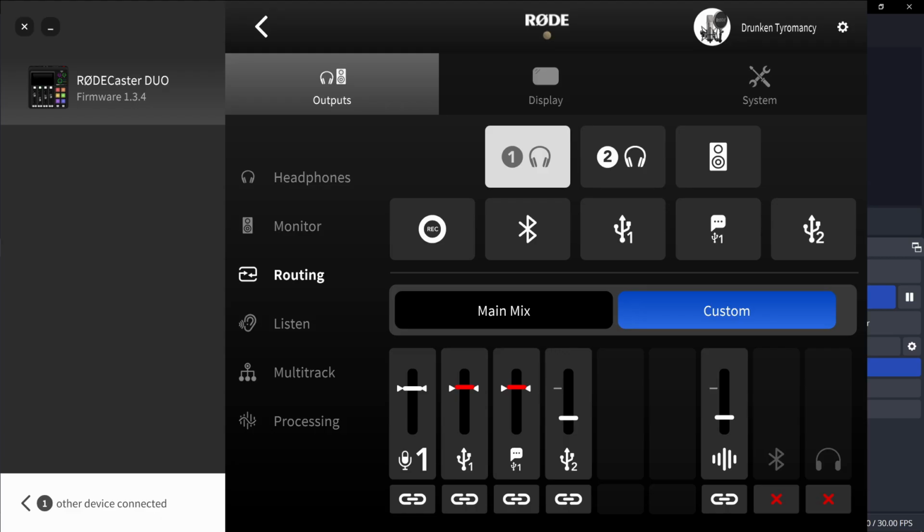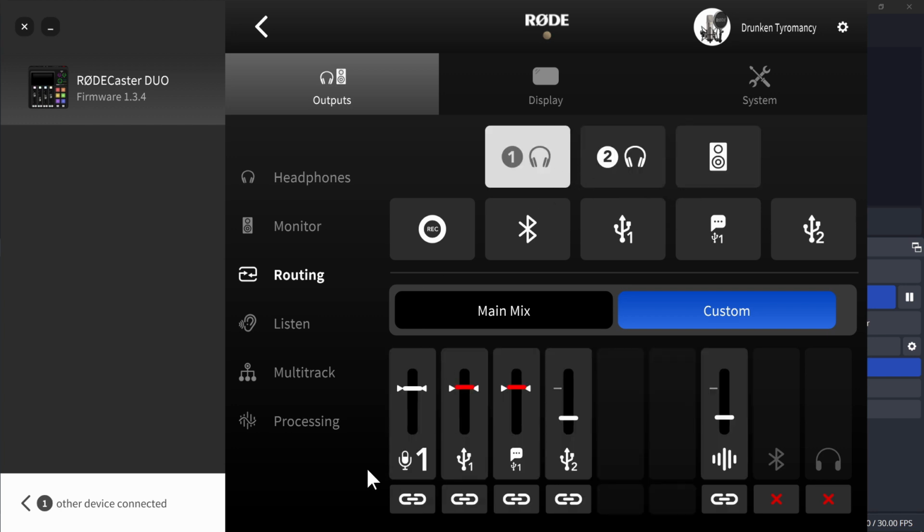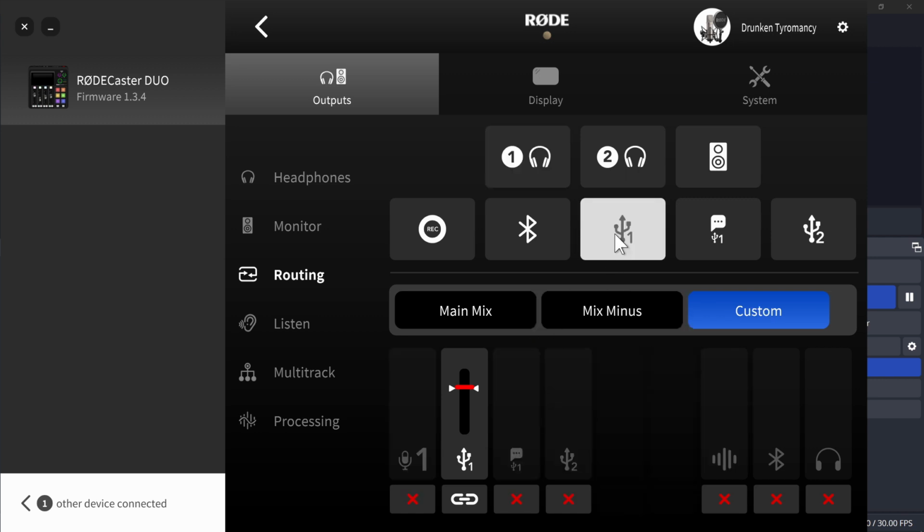So over here, listening on your headphones, you may have other headphones, other speakers. I've only got those ones, but it's just telling it what you want to listen to, muting things to avoid echo back in here. Because it's hard to speak if you're hearing an echo, right? So hence the reason why I use the mutes is just to have one setting which has got everything, but I can switch between mutes to avoid reverb and avoid echo without having to come and change anything.